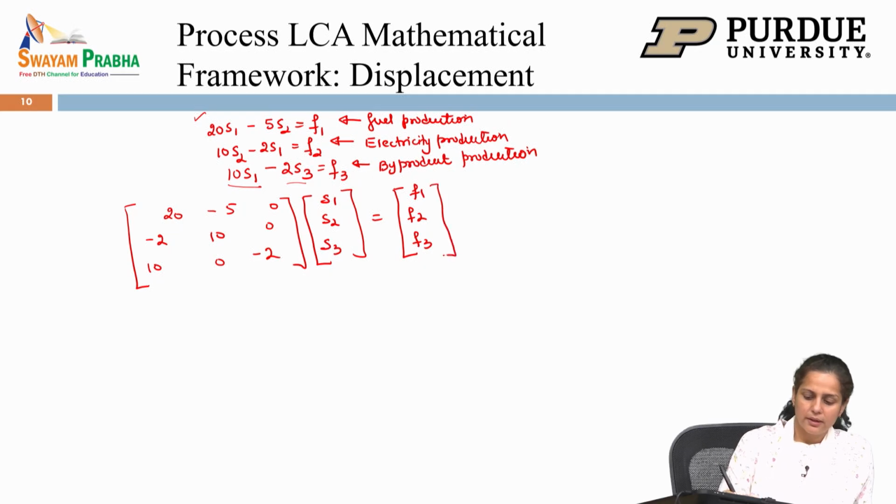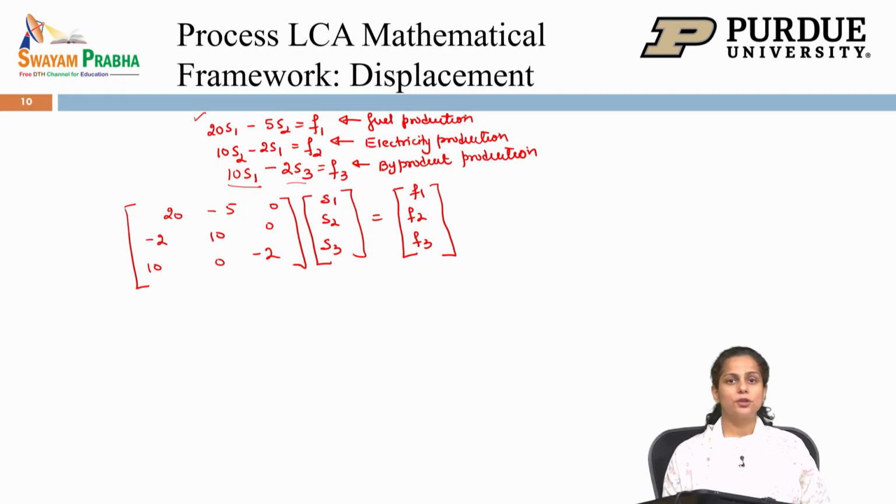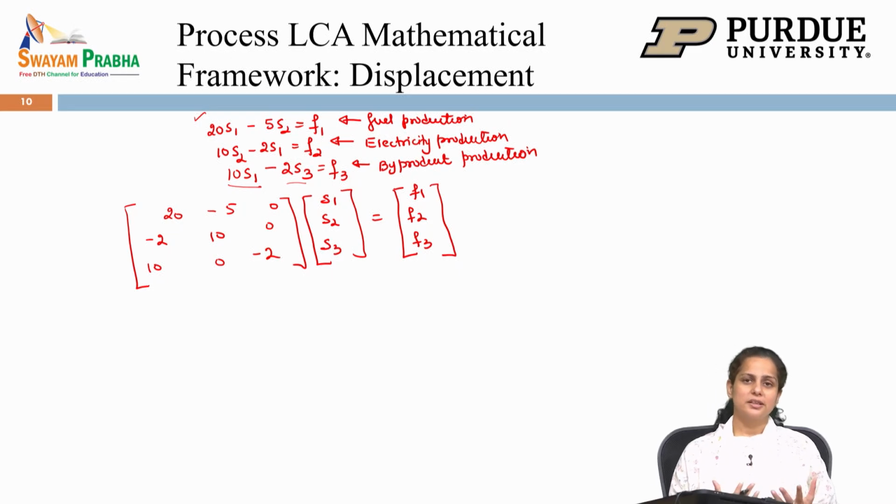So, again, because we had a byproduct, we expanded our network to include a unit process. So, instead of solving a 2 by 2 matrix, now we are going to solve a 3 by 3 matrix. The rest of the approach in establishing these methods are same. You can do the same thing for calculation of your intervention matrix. So, here now since we have S1, S2, S3 from this system, once we have set up our F1, F2, F3, we can calculate this and then eventually calculate the R for each of the system.